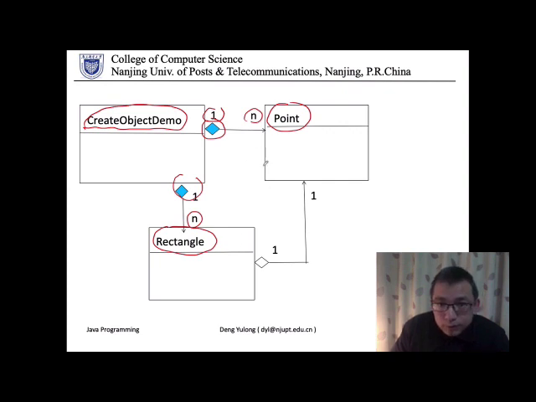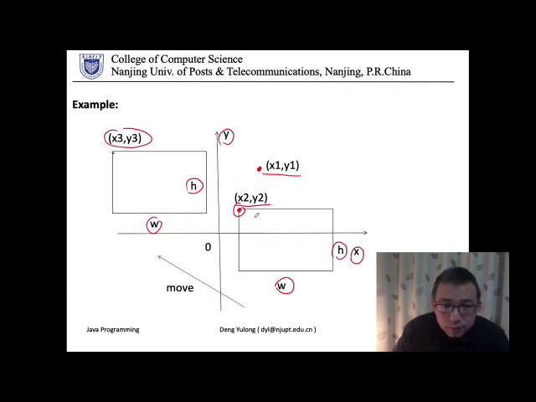And between the rectangle and the point, which relationship is suitable? It must be aggregation, because as in our definition, to draw a rectangle we need the top left point, and the width and the height.